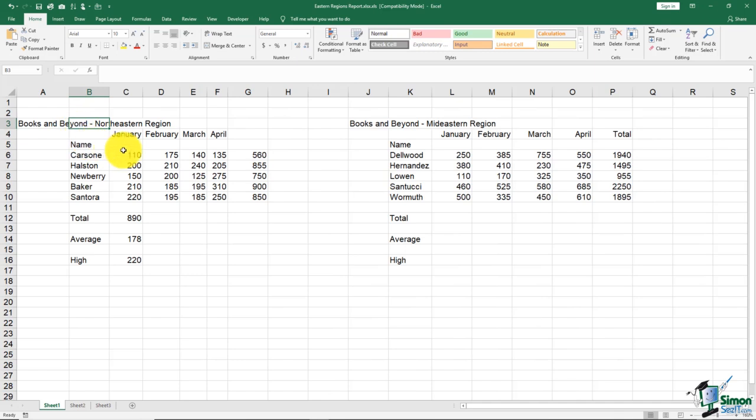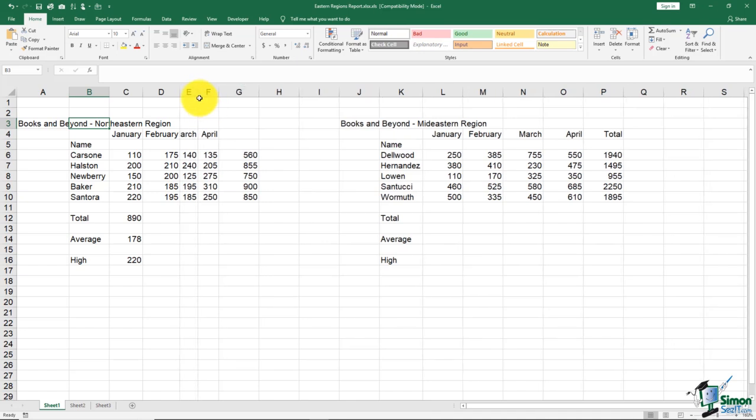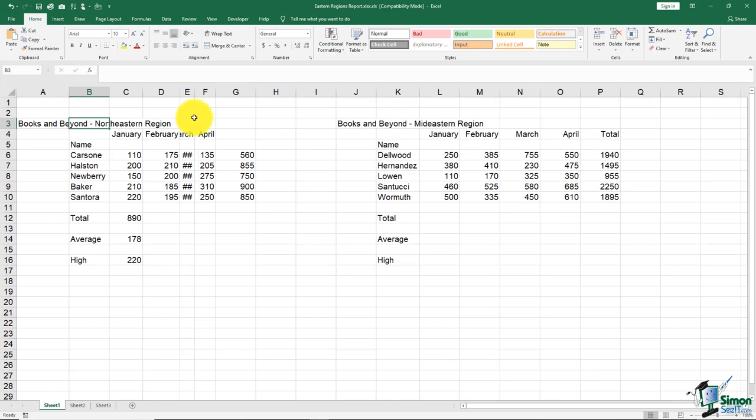The other thing I want you to notice is that numbers will not spill over. Let's say I take, for example, March, and I happen to make it a little smaller like this. You'll see that eventually you're going to see these little pound symbols like this. And sometimes you'll only see one in that column because maybe that one cell only is the one that wasn't wide enough. But anytime you see these, that means that the column is not wide enough. Even if the one to the right of it's empty like this, it's still not going to spill over. Only text will spill over.